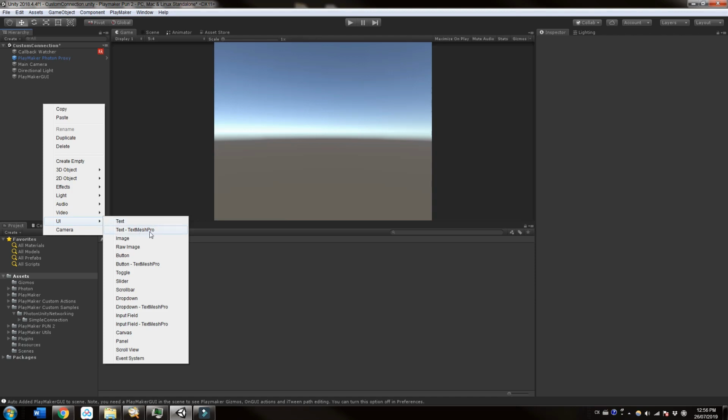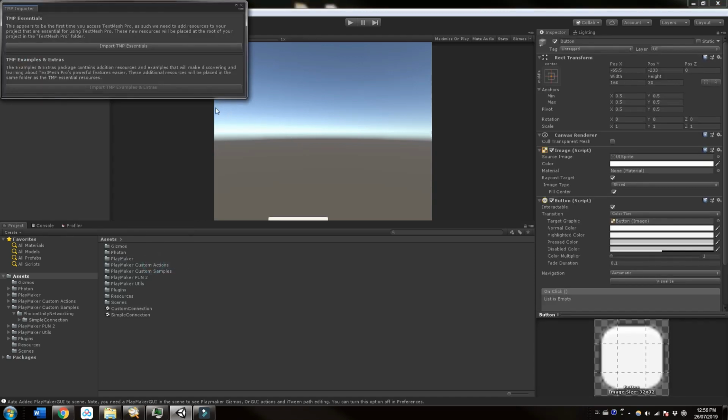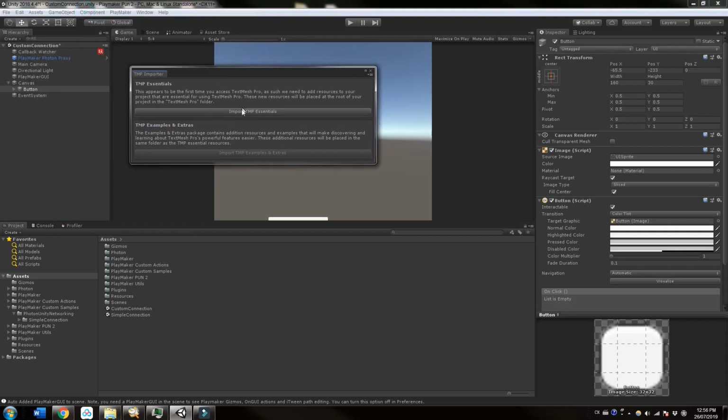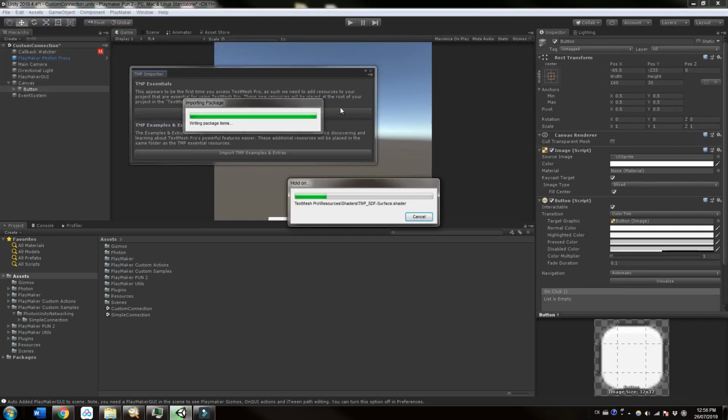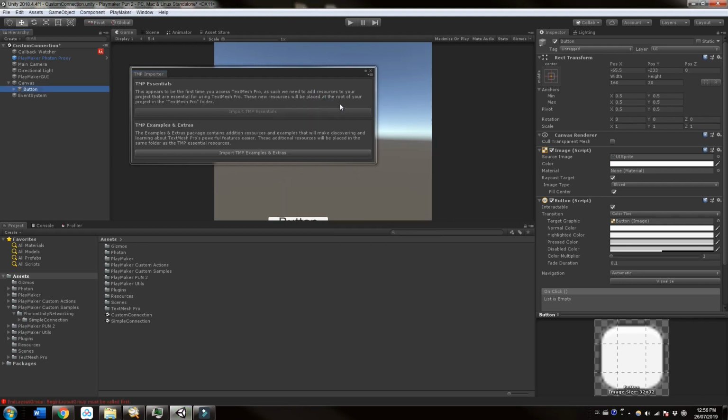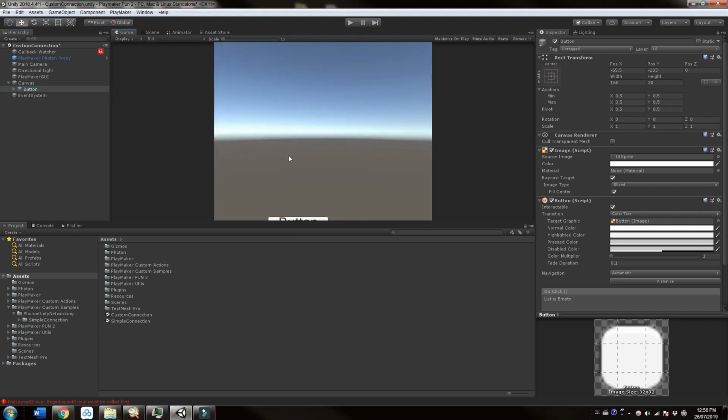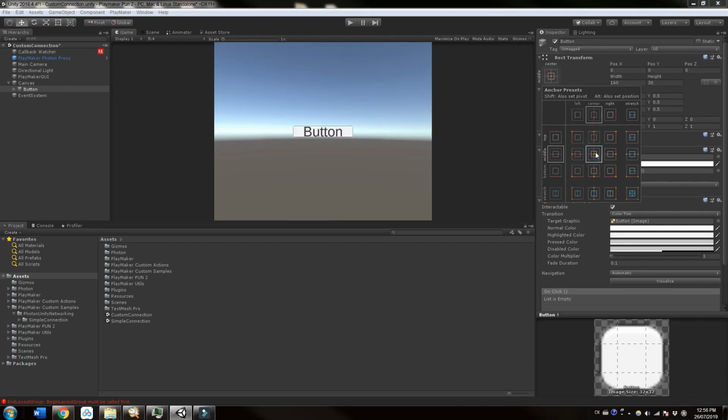And from the UI, I'm going to create a button with TextMesh Pro, and it's going to say, okay, new project, you need to import the essentials, and I'll say, okay, give me everything I need. And that should be good, and our button's sort of way in the middle of nowhere. So if we grab this, and I'm holding down the Alt key to center it, and it will center this. And that will be good. And we can scale up our button maybe a little bit here. Got a width and a height, so let's just make this bigger, like 300 by 50.